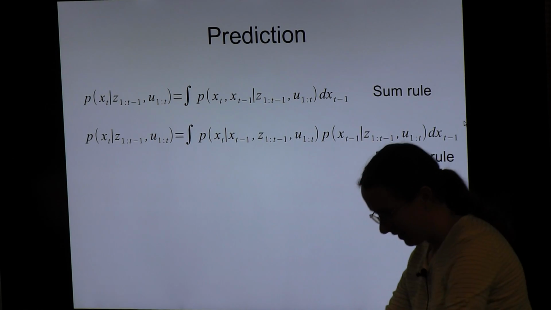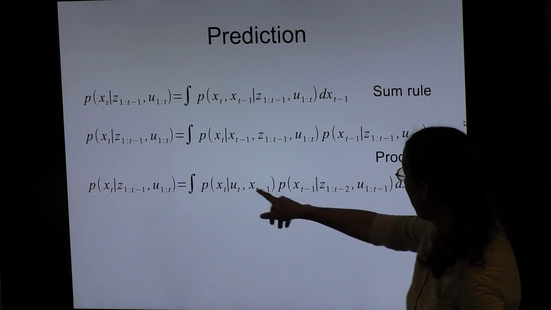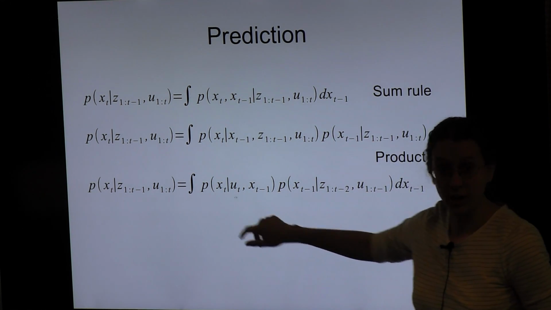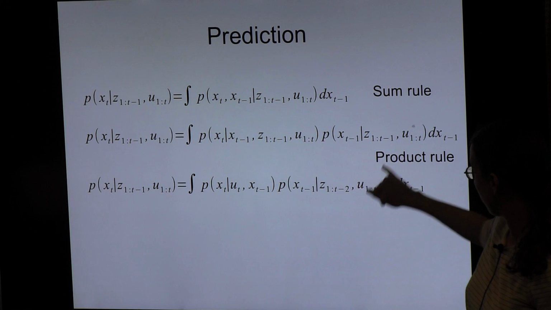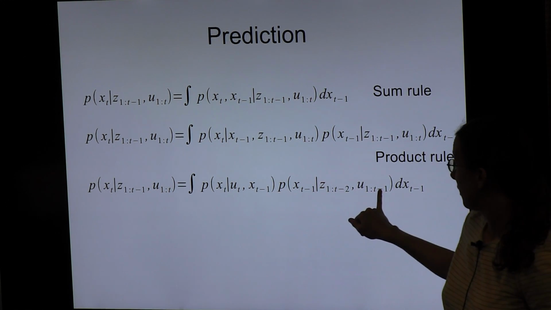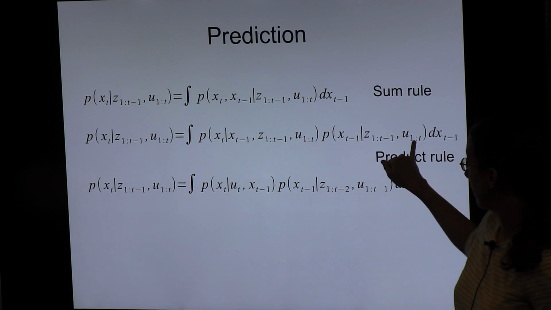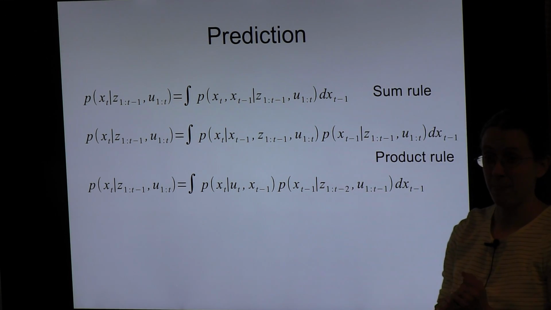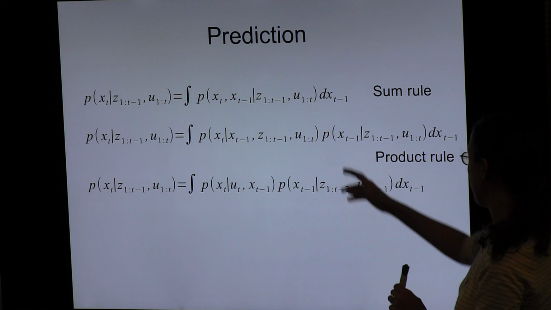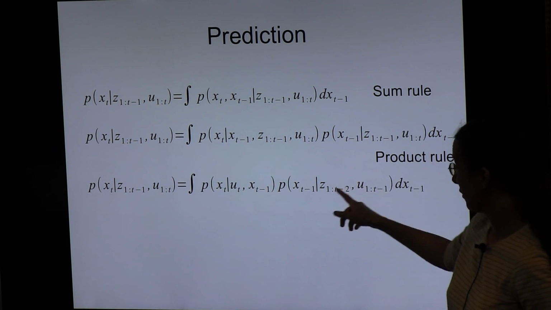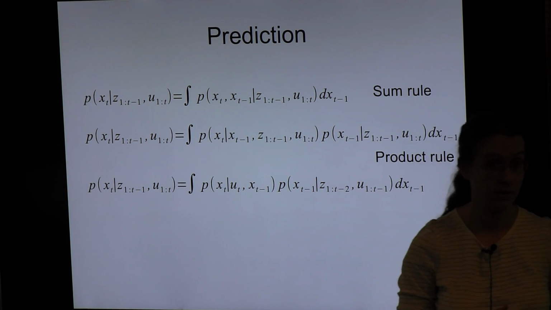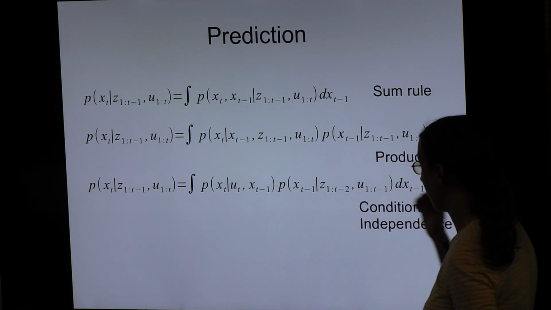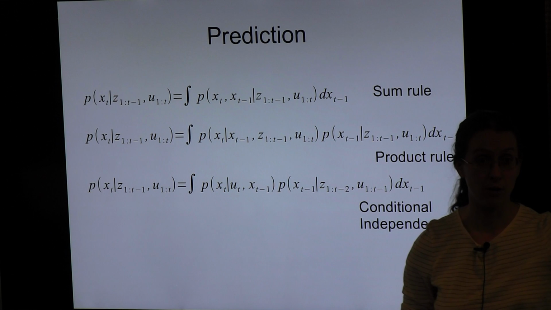All right. Yes. So I can write this in terms of something simpler, and I can also do the same thing. So this is just some kind of indexing bookkeeping. My previous state doesn't depend on my current control input. The state that I'm in only depends on the previous control inputs and the previous observations. Make sense? Okay. So this is making the conditional independence assumptions that our model was telling us we were allowed to make.